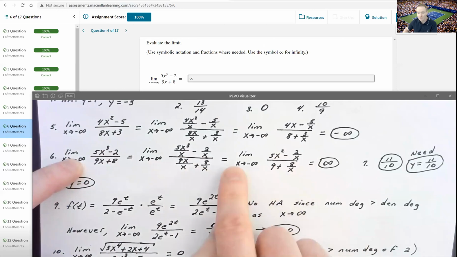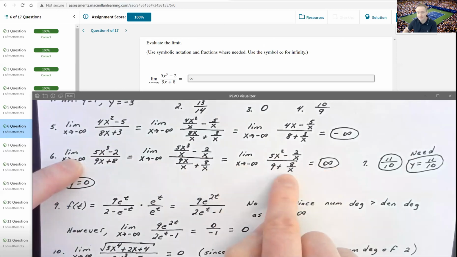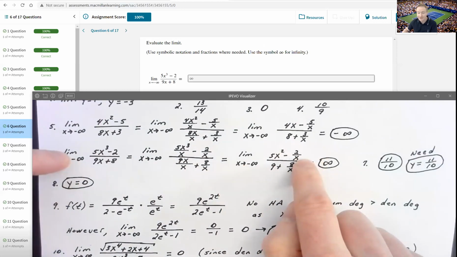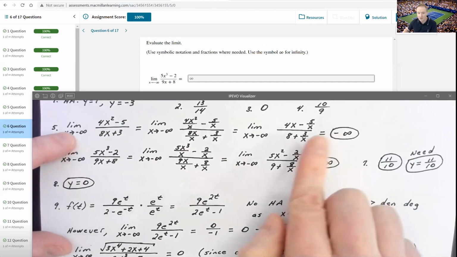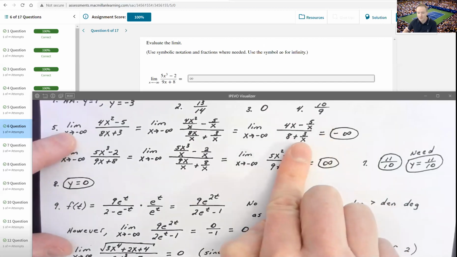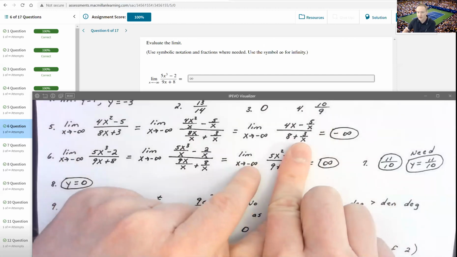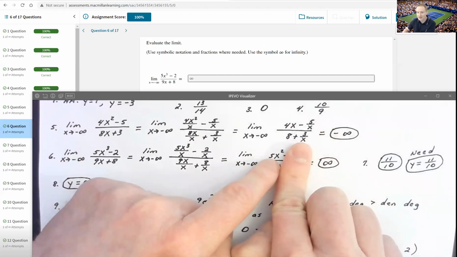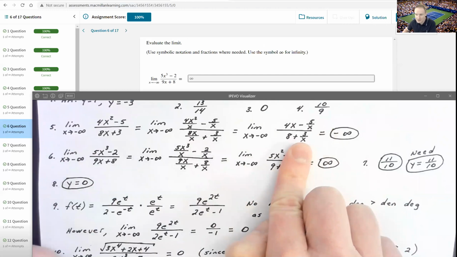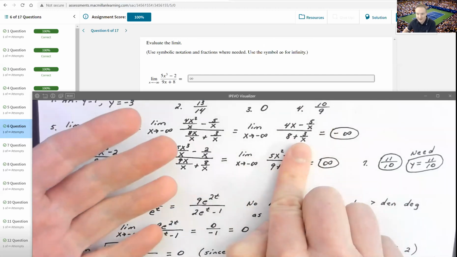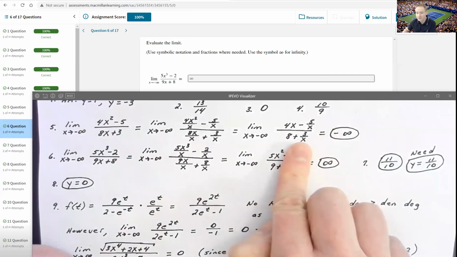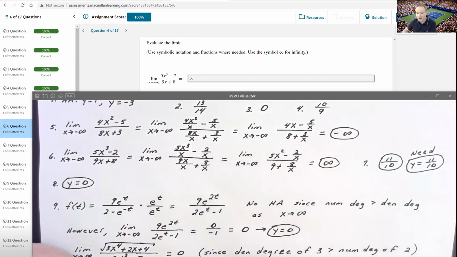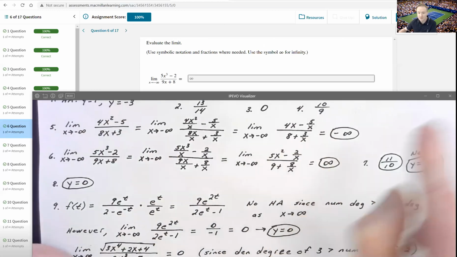x. Now, from this step to this step, I took the limit as x approaches negative infinity. Any finite number divided by an infinite number, whether positive or negative, goes to 0. So those two go to 0, become irrelevant. So now what's the rest going to be? You're going to have 5 times a number approaching negative infinity squared. Well, a number approaching negative infinity squared is going to be a number approaching positive infinity. So you have 5/9 times positive infinity, which is positive infinity.